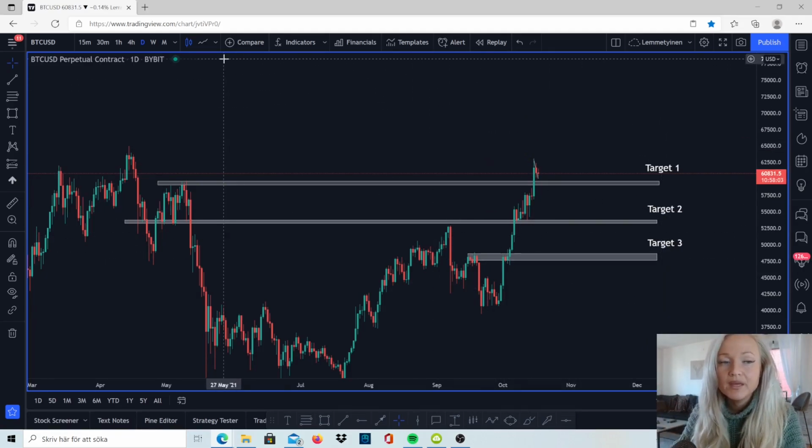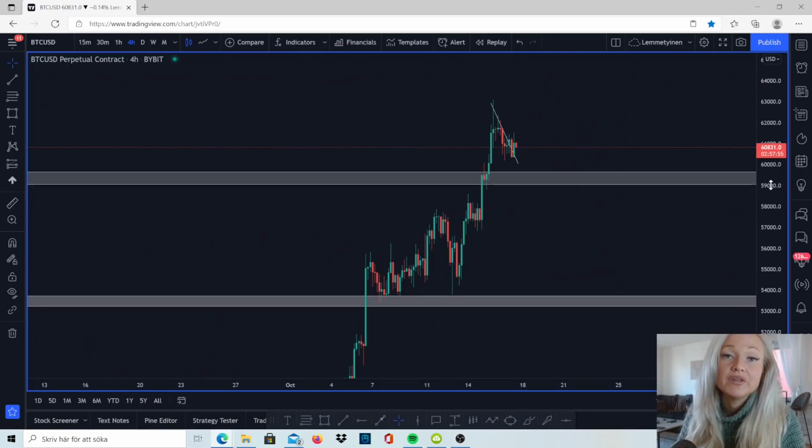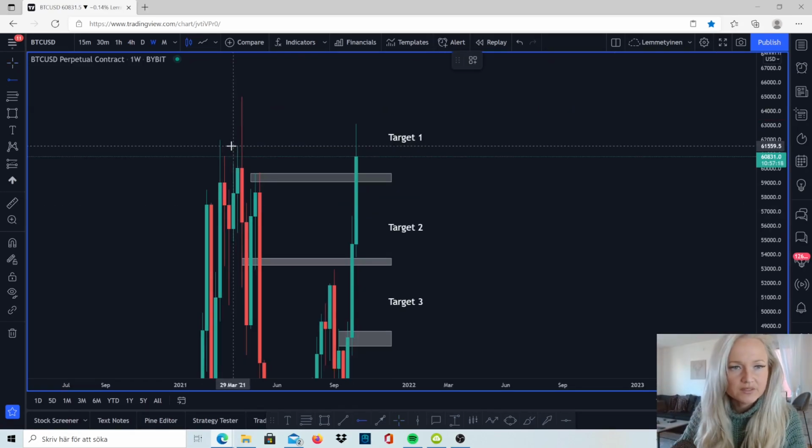we have them, and I took it from the daily chart, so obviously those are very respected. If you compare it to maybe a 15 minutes chart, it's easier for the market to just spike through 15 minutes instead of the daily chart. So that's why I'm having these targets. We can just have this right now on the weekly.